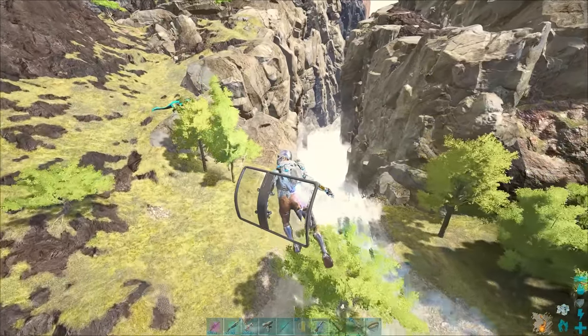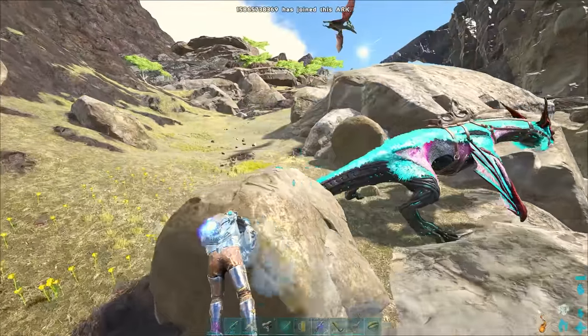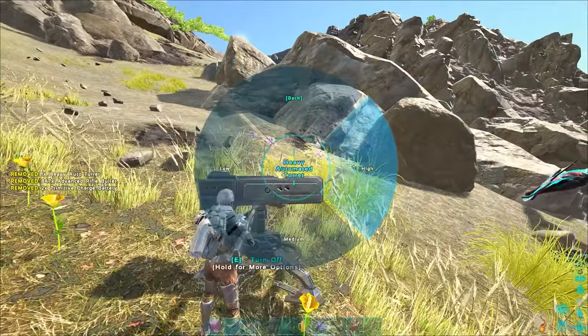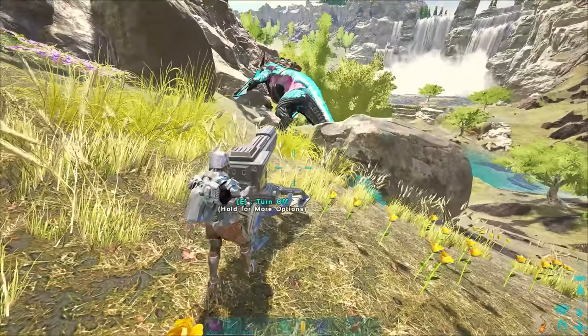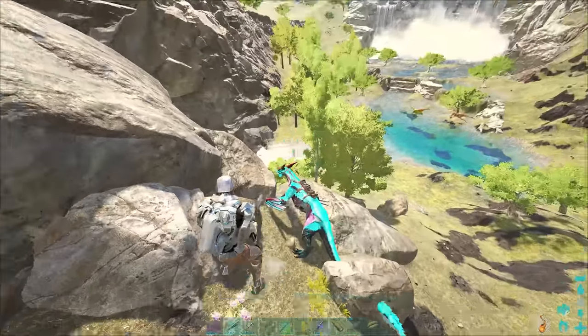Okay, so I found this guy's mana. I was flying around and I'm coming back to it now. We'll just have to see if it has anything for us. I don't have any sort of dinos to kill this thing, so I just use a heavy turret to kill everything, usually.